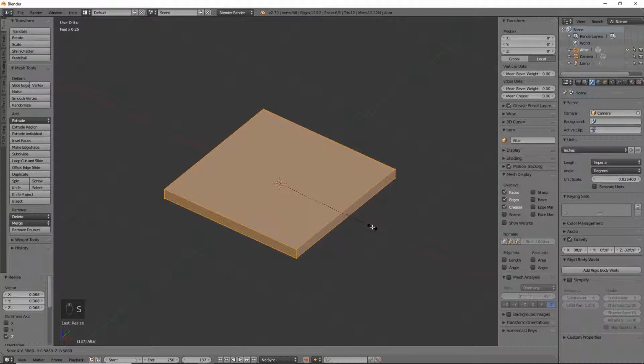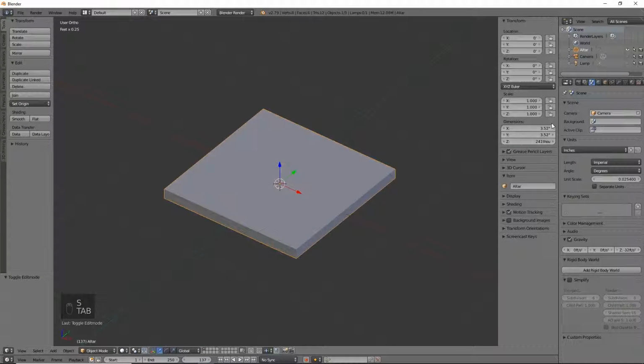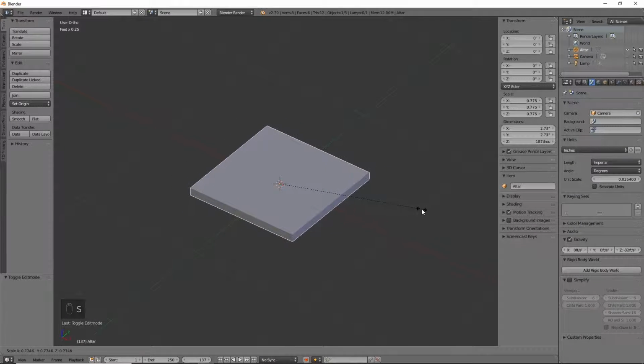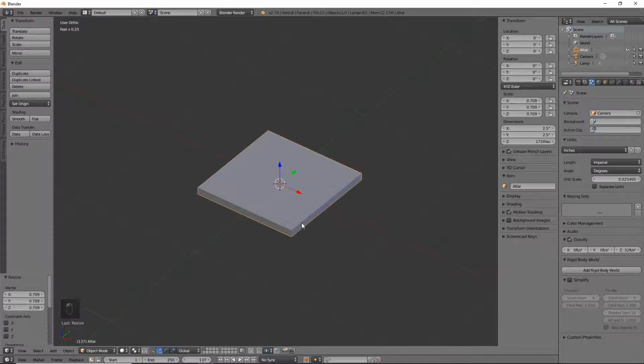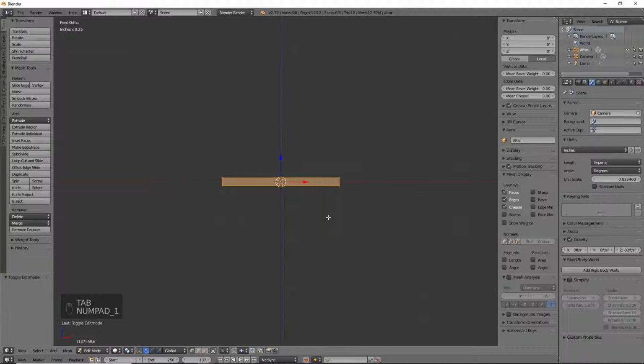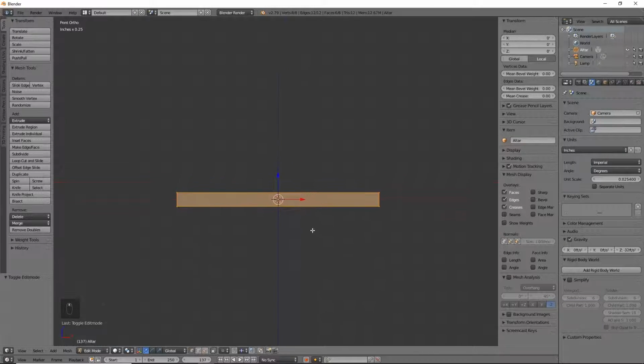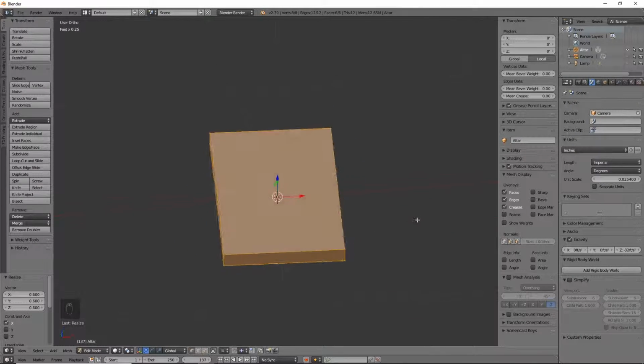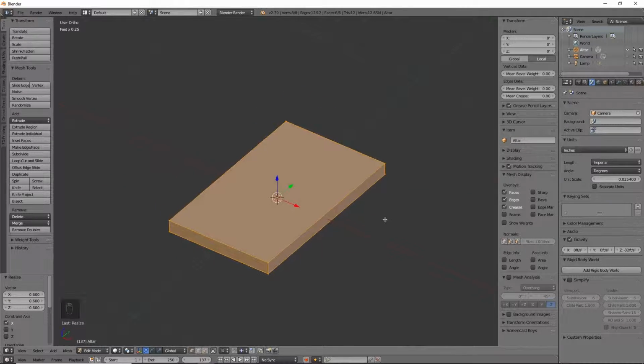Then size this. How big is that? Still about 3 inches. I want it a little less. Maybe about 2.5 would be good. Oh, look, perfect. Nice. Okay. So we're at 2.5 inches. I want this to be kind of a big altar. I mean, Orcus is a pretty big character. If you don't know him, I would advise looking him up because he's pretty cool demon to work with. Nice. Okay, I like that.